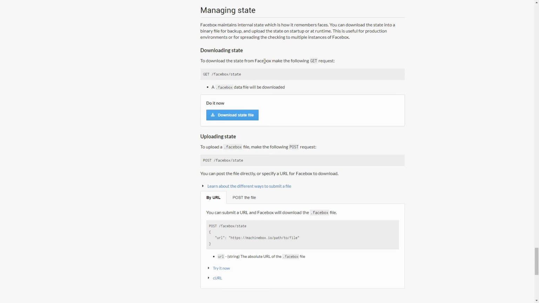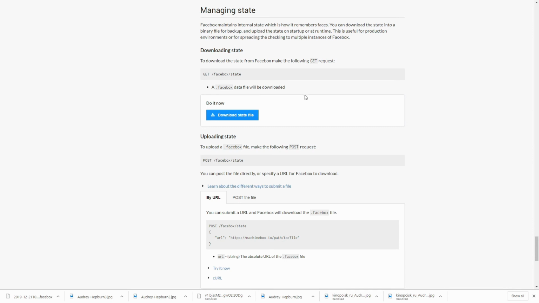After you finish training your system, you have to save and keep somewhere in the safe place your state file. It's very simple. You just click download state file and it will be downloaded together with the timestamp and the extension .facebox. I did it once a year ago and I'm still using the same state for the Facebox.